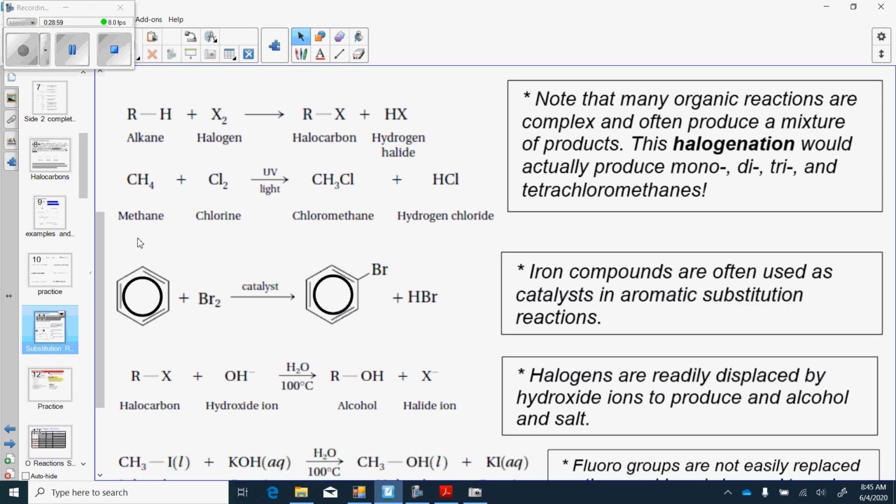Here is actually an example with an alkane. So here's methane, our simplest alkane. So we have carbon, and we have chlorine, which is diatomic. We're going to take one of those H's off, and we're going to put chlorine on. So we're substituting chlorine. We make hydrochloric acid, a possible way of making hydrochloric acid. We have chloromethane. Here there was only one carbon, so only one chlorine would join.